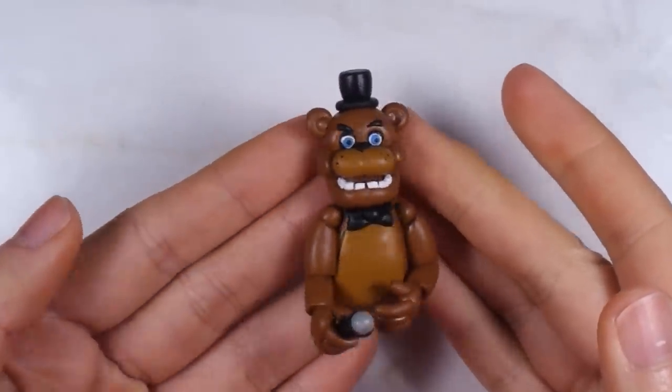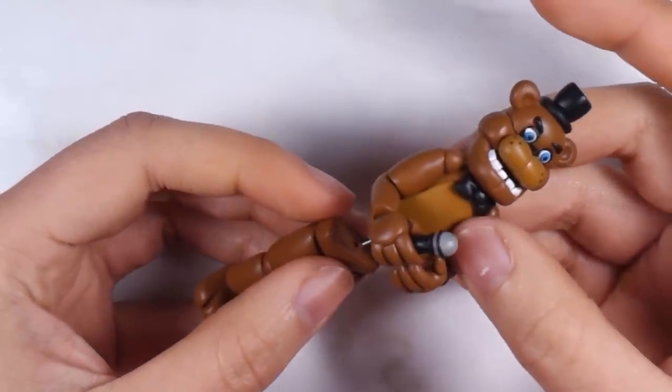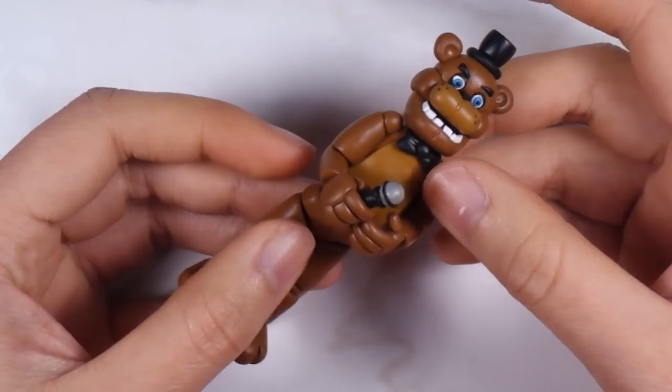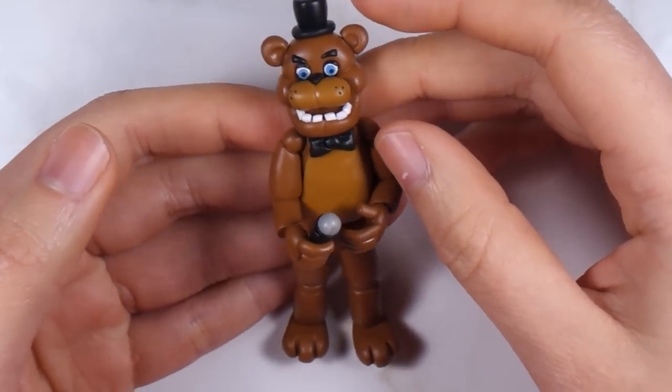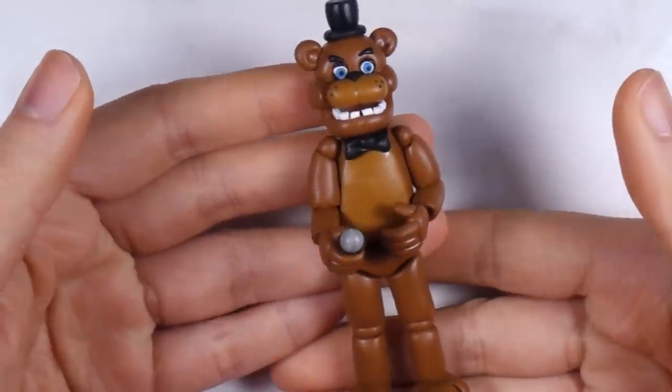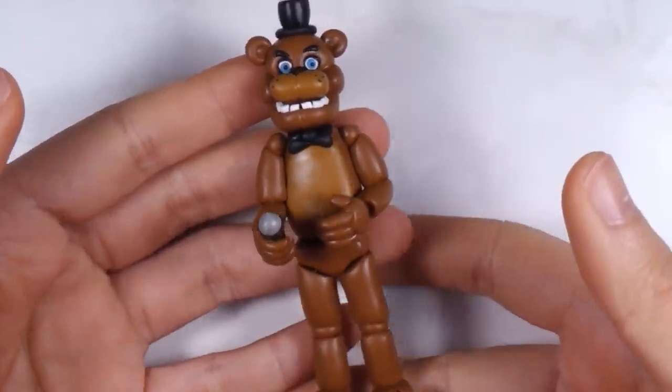After that, you can attach the upper and the lower body parts together and bake it with Freddy lying down, or you can bake the upper and lower body parts separately with the lower body part standing up so that the bottom of the feet are flat. Bake in the oven according to the package instructions.